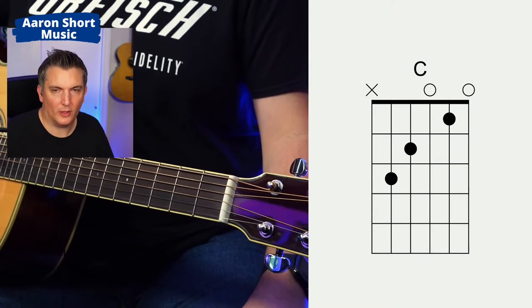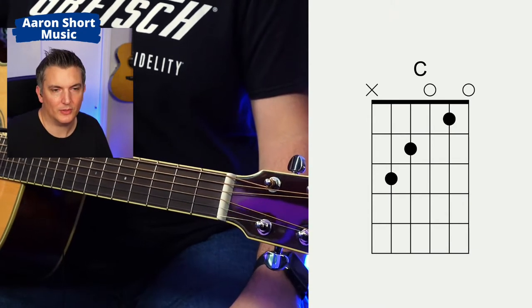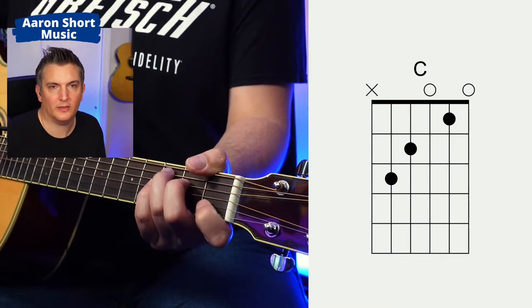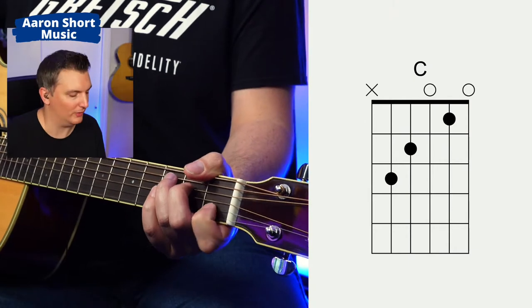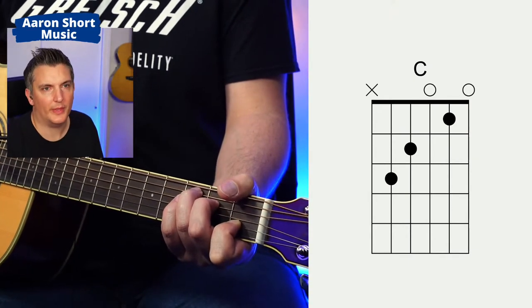Now remember, this is not a waste of time. These four chords will allow you to play thousands of songs. So don't be afraid to put the work in now. This is really going to pay off. I could show you 10 songs right now that you can play with these same chords, whether it's just the intro or the whole song. So there's your C, and now I'm going to go on to the final chord, you'll be happy to hear.